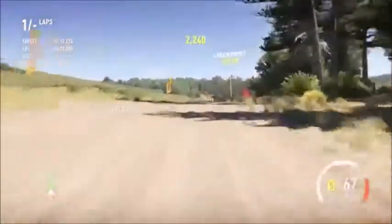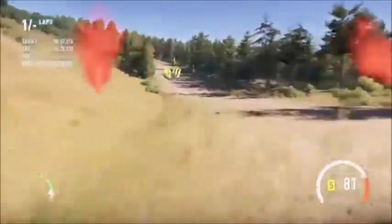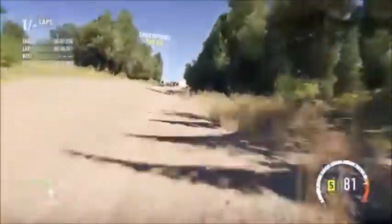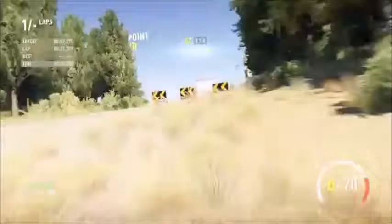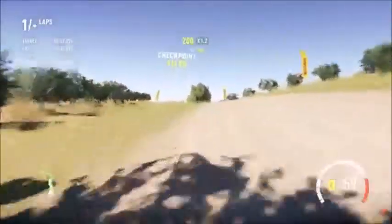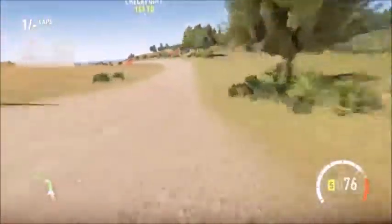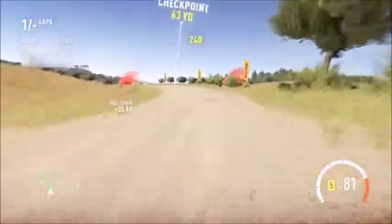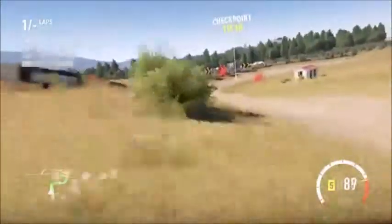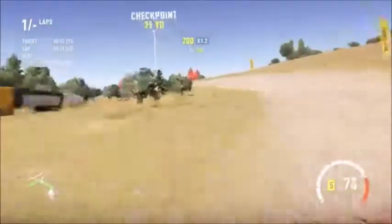Thing is with the suspension as well, with the rally suspension you have it as soft as possible because you've got so much awkward terrain to deal with, and if your suspension was too hard like you have on the road, you'd be taking off. It's like that corner just then, there was a bump there. If my suspension were too hard, I'd take off and I'd be in those trees on the right hand side. Whereas having it too soft in your road cars, you're just going to end up bouncing up and down going down the road.